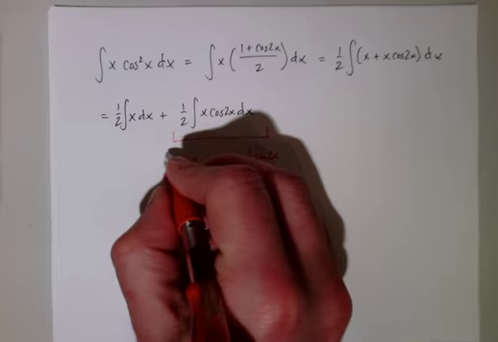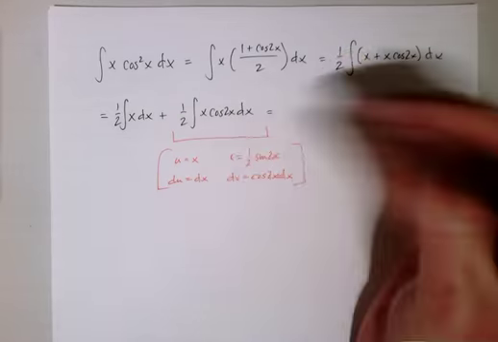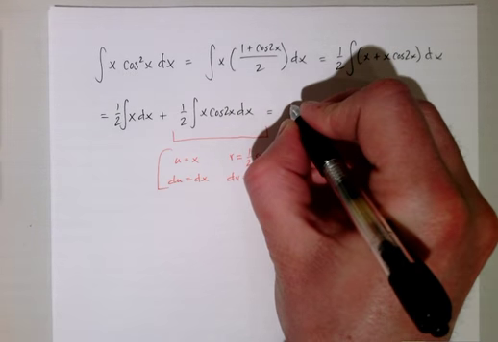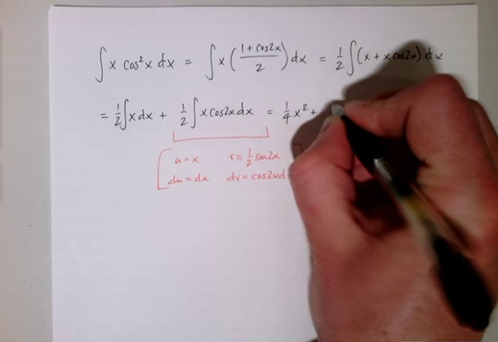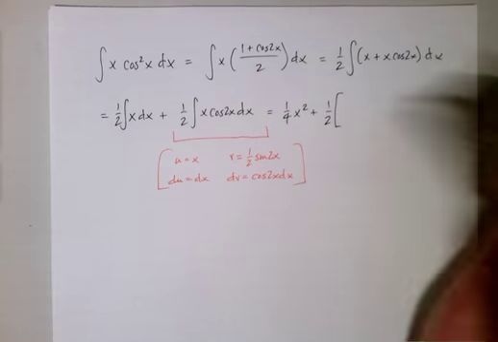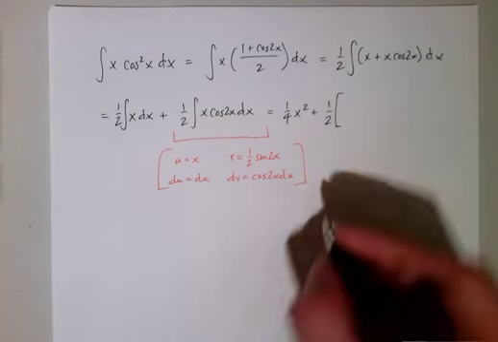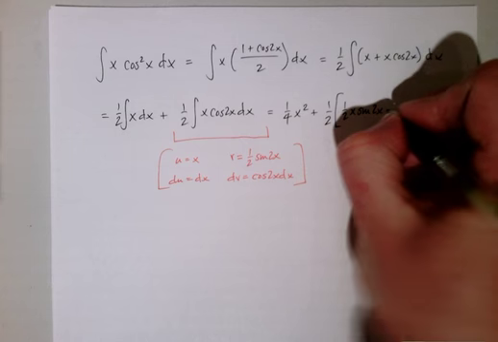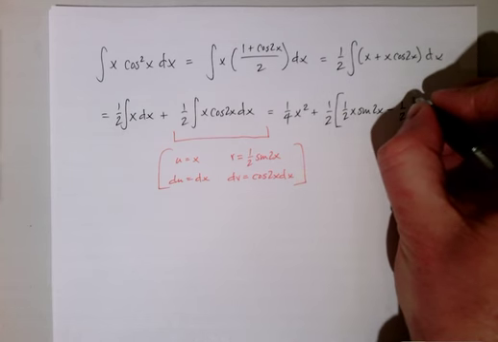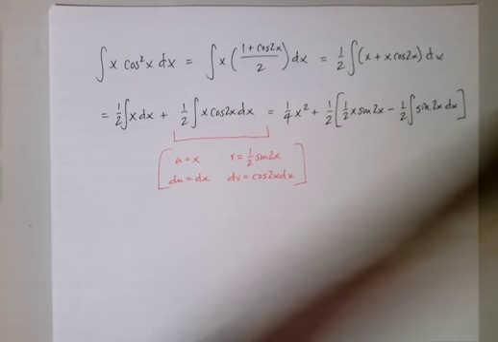Okay, and we'll box that just because I don't like it to merge in with the rest of the notation. And so let's go ahead and integrate that first one. That's going to be 1/4 x squared. Now let's go ahead and put brackets around, because remember, when you do parts, you wind up getting two terms. That's a difference. 1/2 x sine 2x minus 1/2 sine 2x dx.